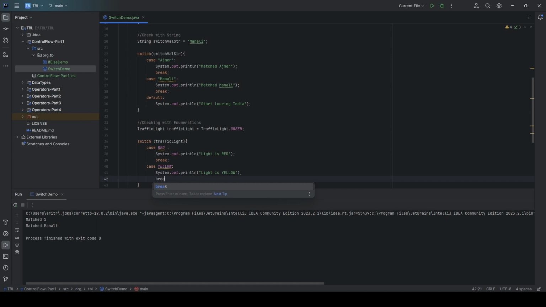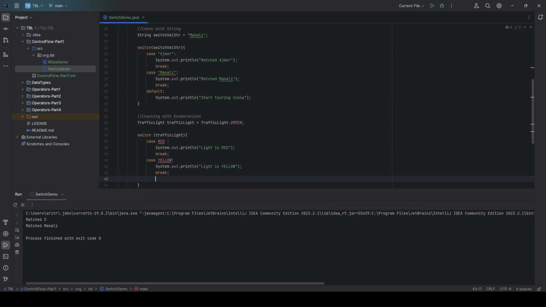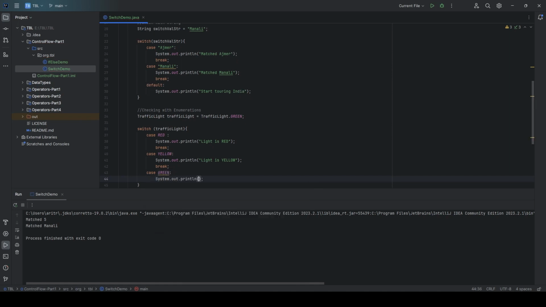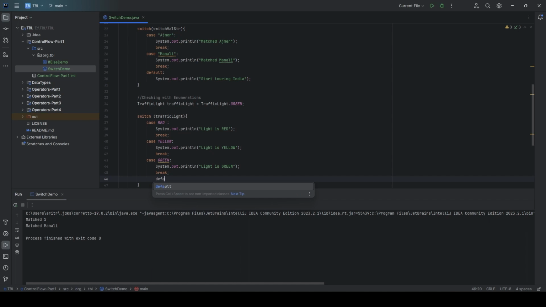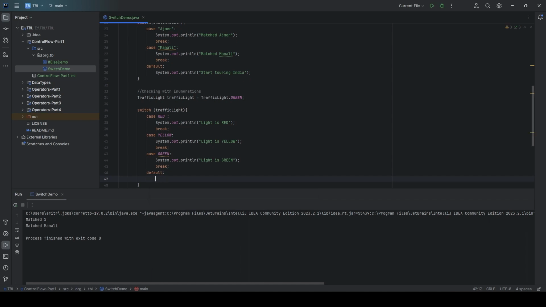Put optional break again. Then case, let's say, is green, and then put a block here, light is green. I'll put one more optional break and put a default statement saying that you should not jump the signal.